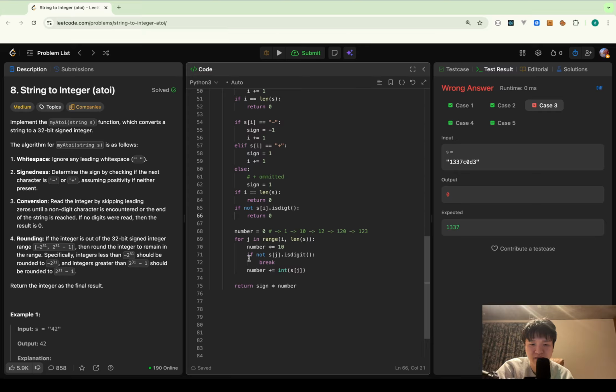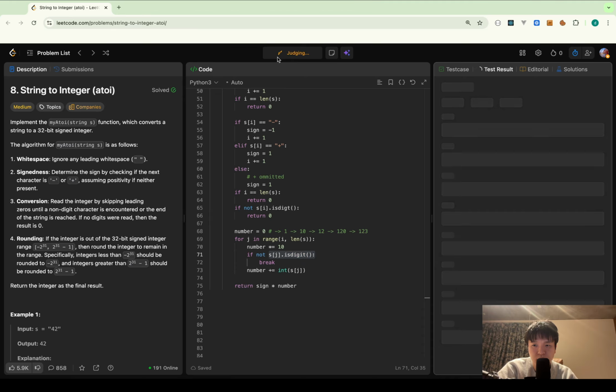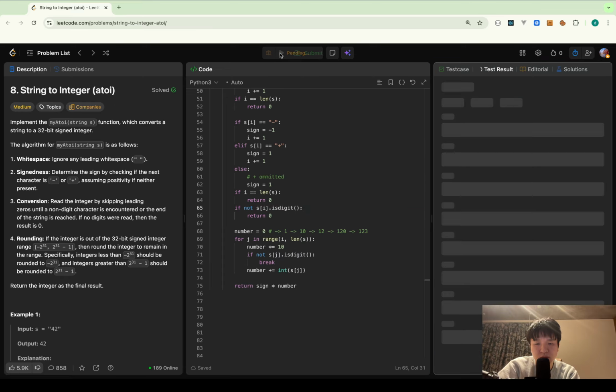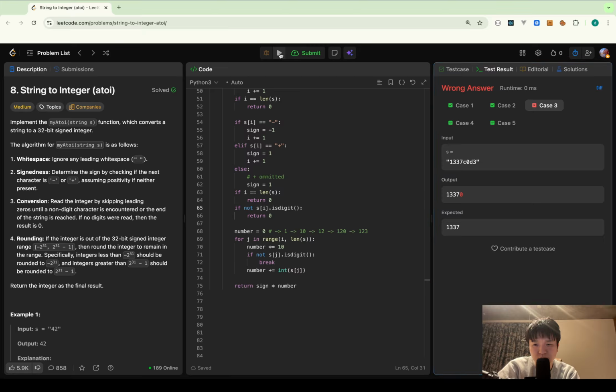And instead, in line 72, if something appears which is not a digit, I break. Ah, I see. So I have to do this before doing this.